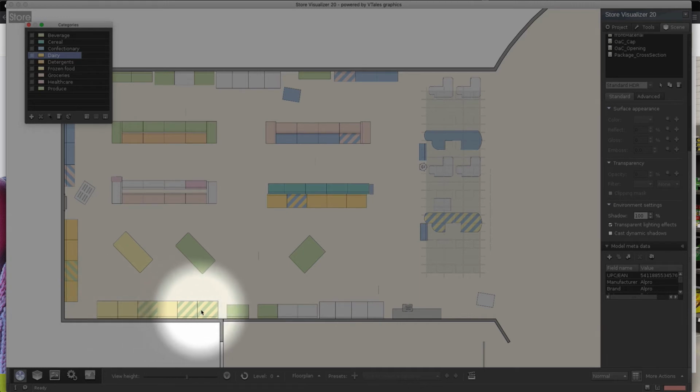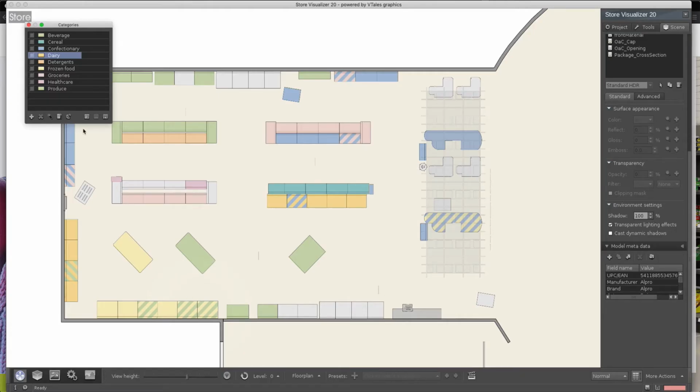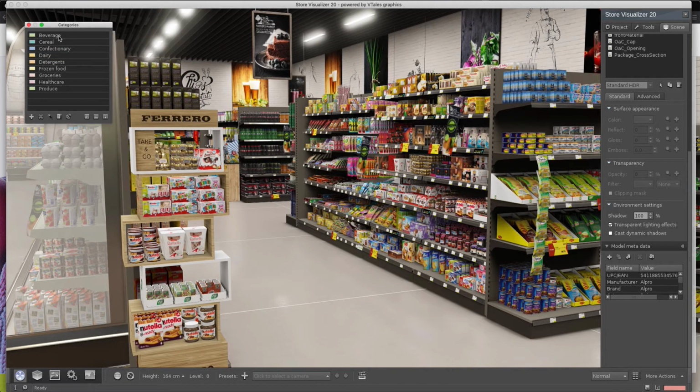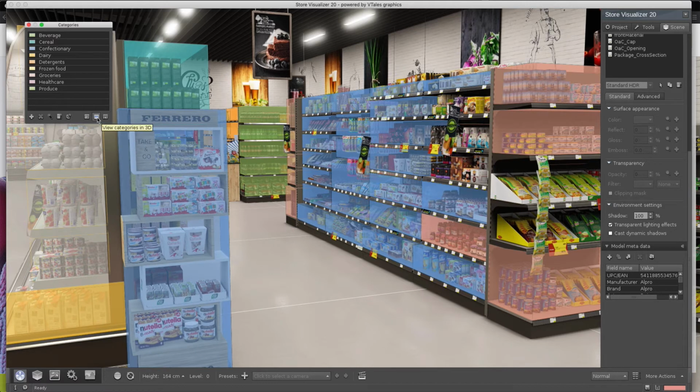Now we can not only do this in a floor plan mode, but I can switch back over to my 3D view and use the view categories in 3D right here to overlay these categories on top of my shelves. So again, the aisle that we are currently looking at, highlighted in blue, confectionery.